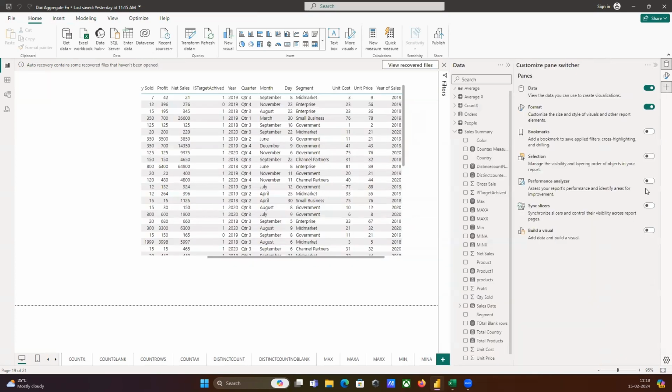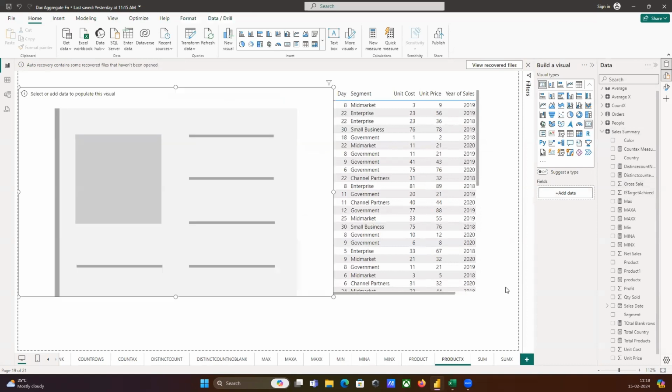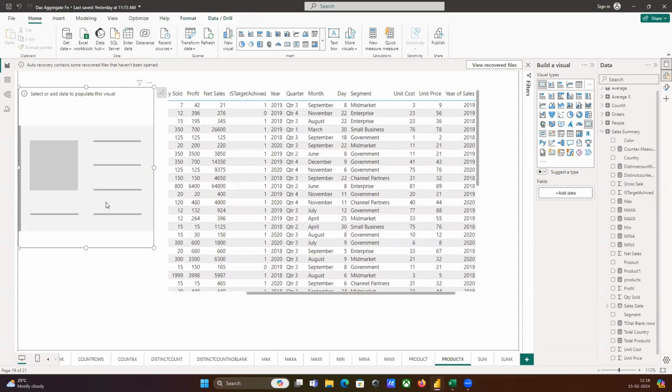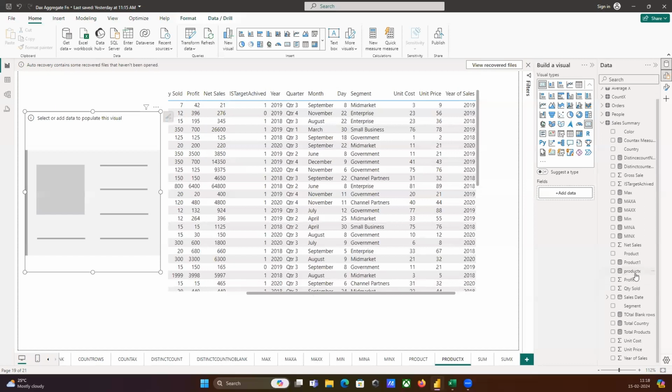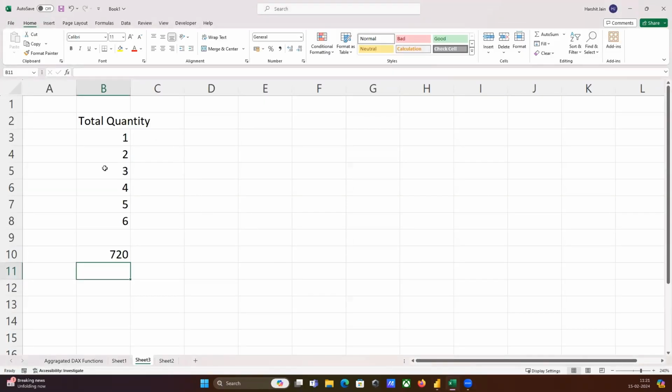Now very easy, we will just visualize this with the help of a card. Add a visual over here, add a card, and then drag and drop this productX measure. So you can see that the answer is this. The values are very big because they have very big numbers. We are multiplying so many numbers, so the value is just increasing. That is why you are seeing this kind of result.